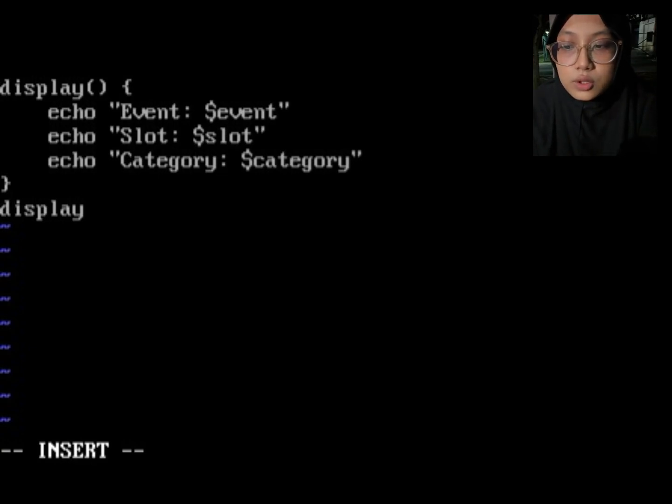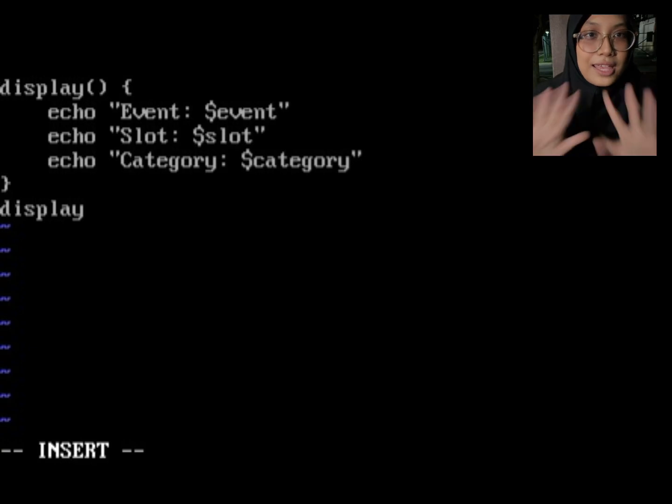It is important to note that defining a function does not run it automatically. To actually execute this code, we must explicitly call it. That is why you see the word display written at the very bottom line of our script. This final call triggers the function to run and output the final result onto the screen. That's all from me. Bye.